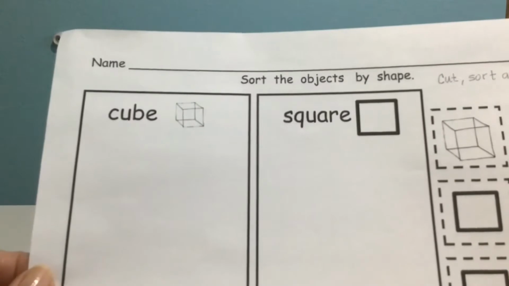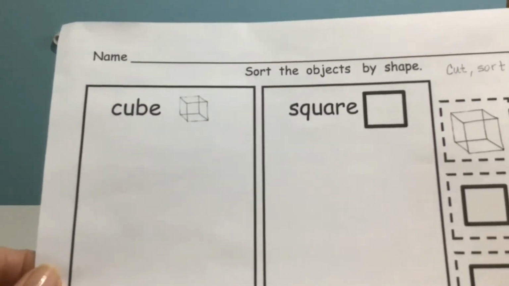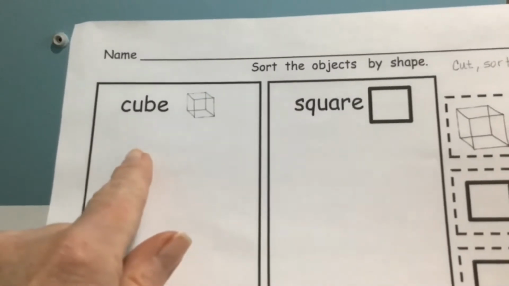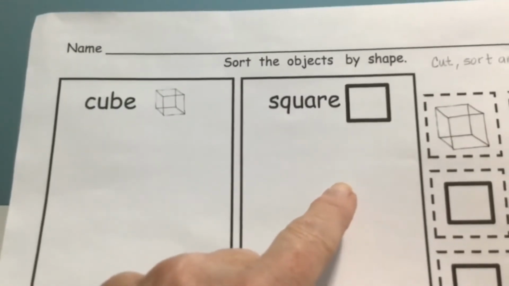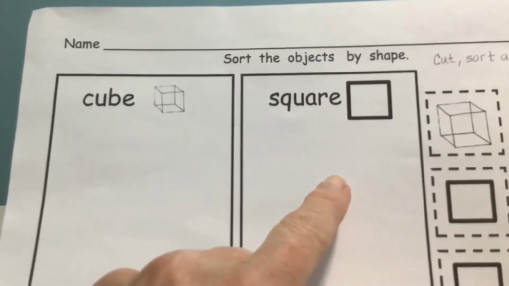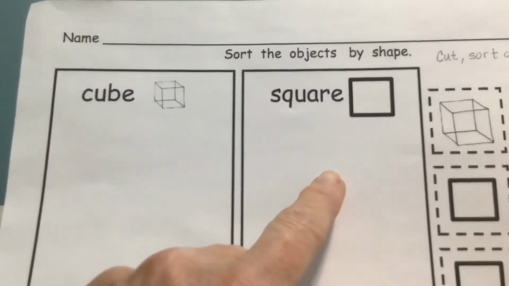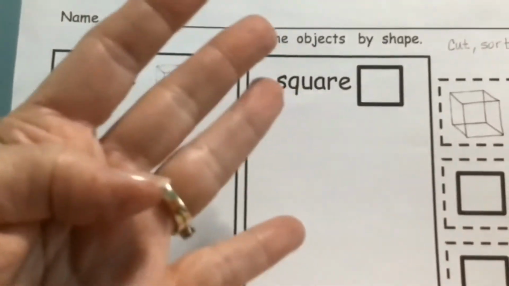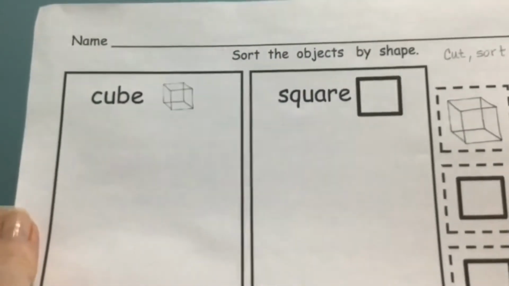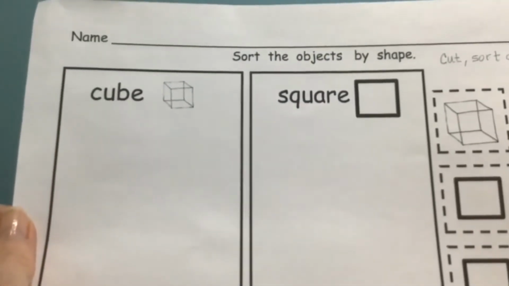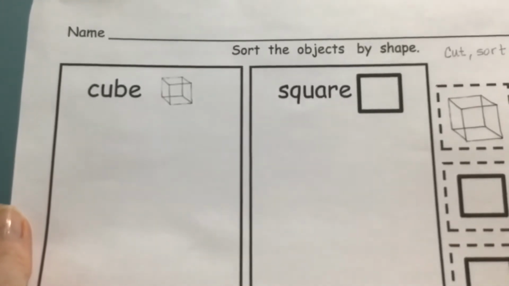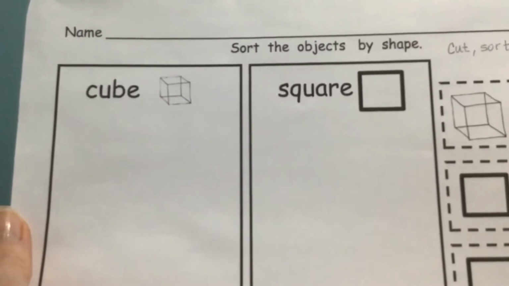This is a shape sorting paper. It has 2 spaces to sort out squares and cubes. We've talked a lot about squares in class, and I know that if you counted the sides, you would see that there are, do you remember how many? 4 equal sides. That means if you measured them with a ruler, all 4 sides all around the edges of the square would be the same.